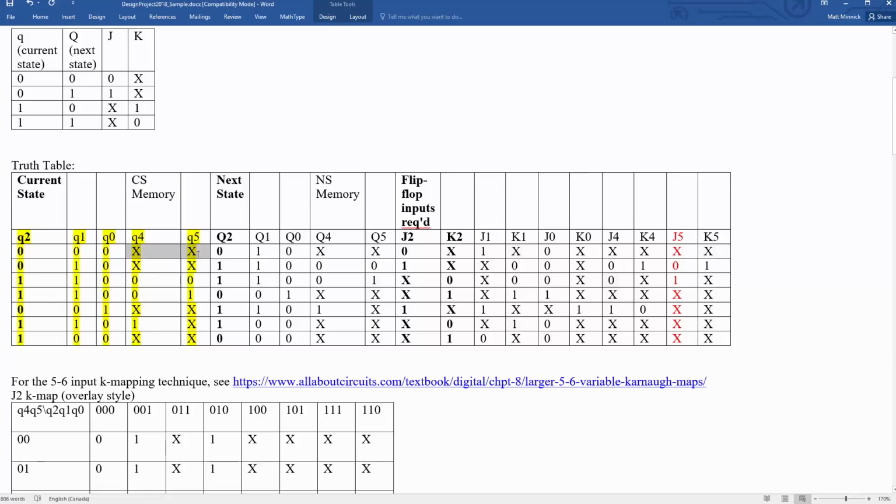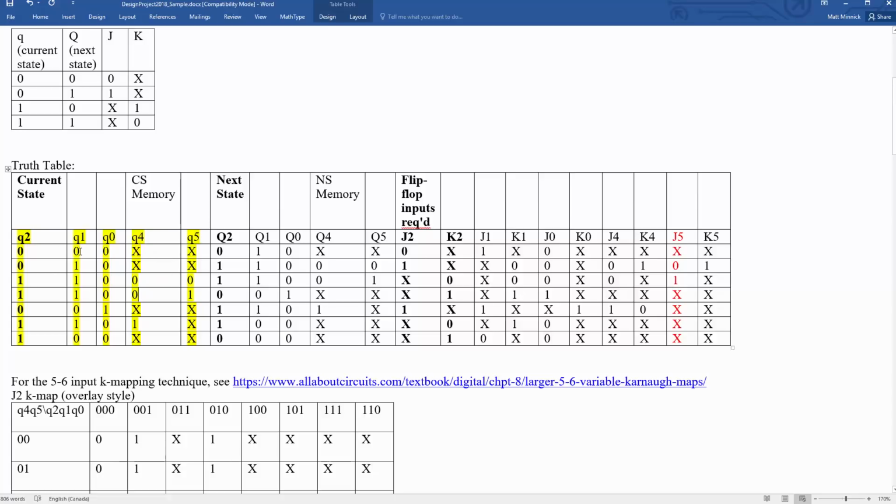So I've chosen to make them don't care, which is a little bit more robust for the starting condition. This means that if we're at 0, 0, 0 and anything for Q4, Q5, then I've made sure that the logic is going to go to a 0, 1, 0 next. But you could decide with a little bit of hindsight to make these something different in order to make the truth table a little bit nicer later on. So that's sort of an advanced design choice that you could make if you like.